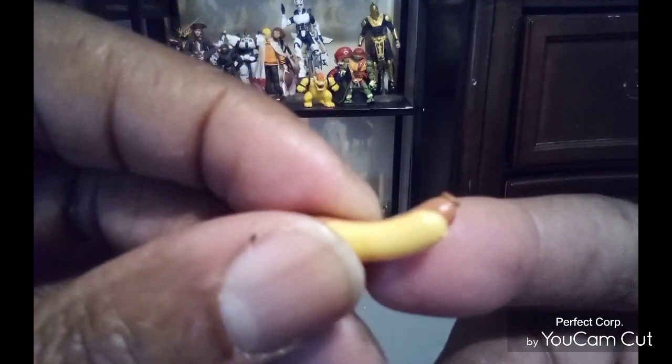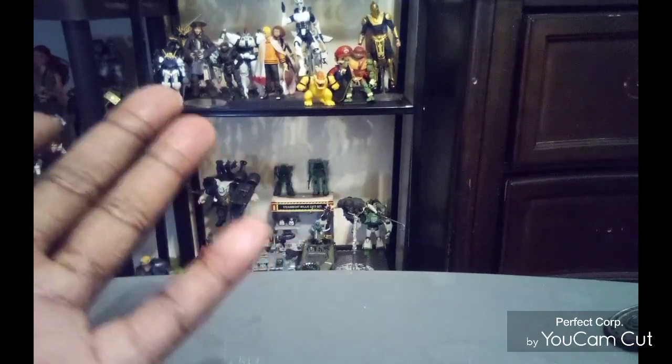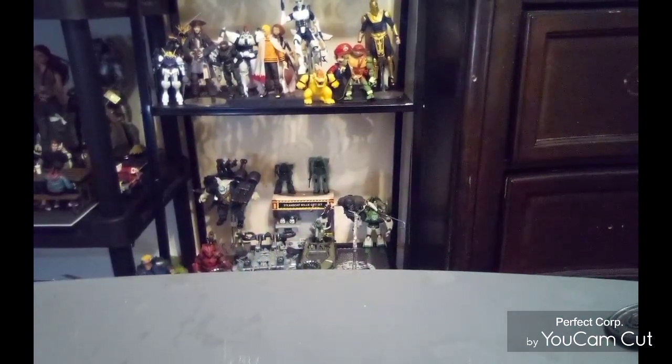It's okay for their first attempt. I mean, I wish it had just a little bit more detail to it. Maybe a little bit of mustard, a little bit of ketchup, or some relish, or some onions, or something, just to dress the hot dog up a little bit.